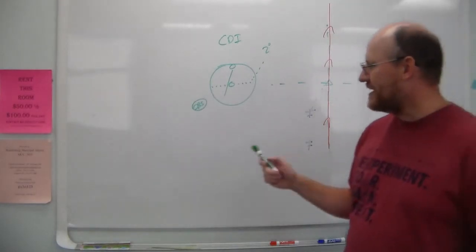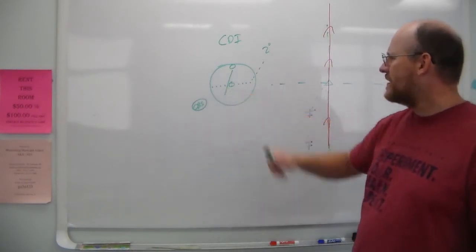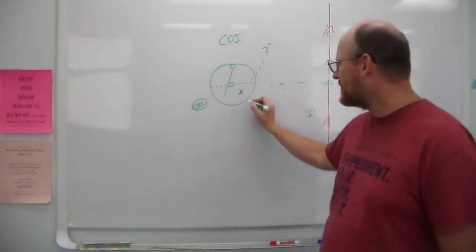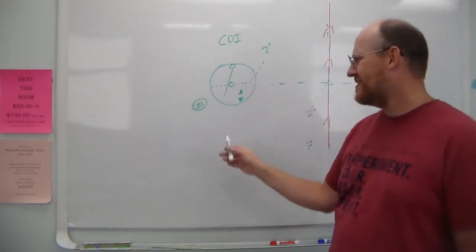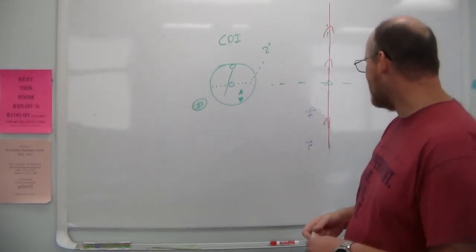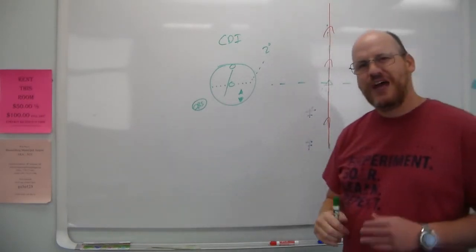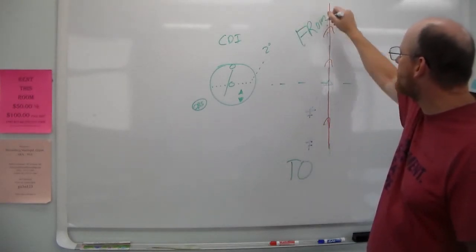Another part of the CDI, so we have the OBS, the omnibearing selector, and I say, I'm gonna pick the radial that I want. There is also an indicator in here that's gonna vary from aircraft to aircraft. Some of them have a little triangle that points upward, and a triangle that points downward. Upward is TO, I'm going toward the station, and the downward one is FROM. Some of them actually have the words TO and FROM. So whenever I say, hey, I want to go along this radial in this direction, it separates my space around the VOR into 2 half planes. So this is the TO half plane, and this is the FROM half plane.